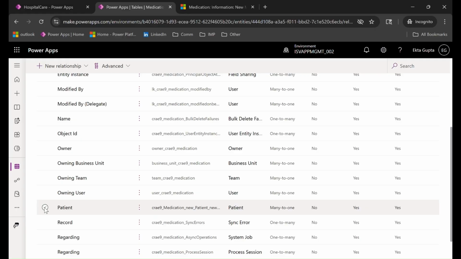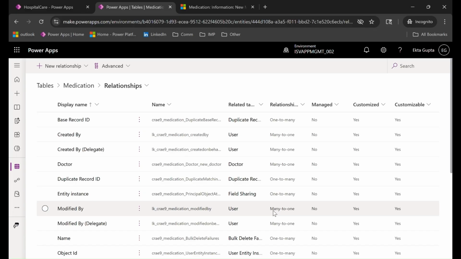So a new relationship with patient also got created over here. So this was another way to create a relationship between two different tables.